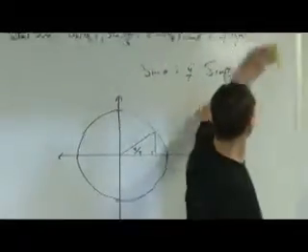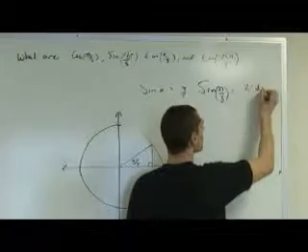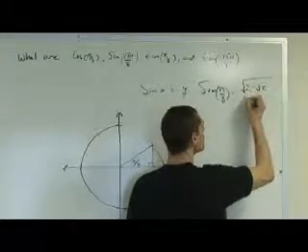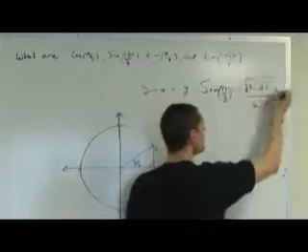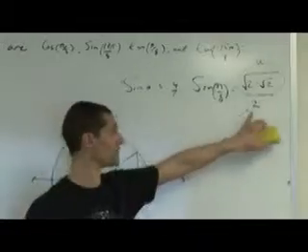What I'm going to do is look at it like this. This is the square root of 2 minus the square root of 2, over 2. I'm going to let this be my y and this be my r. So we're not on the unit circle anymore because r is 2.